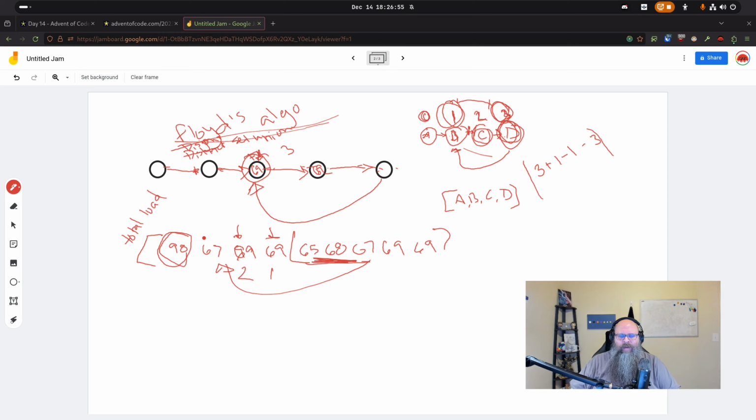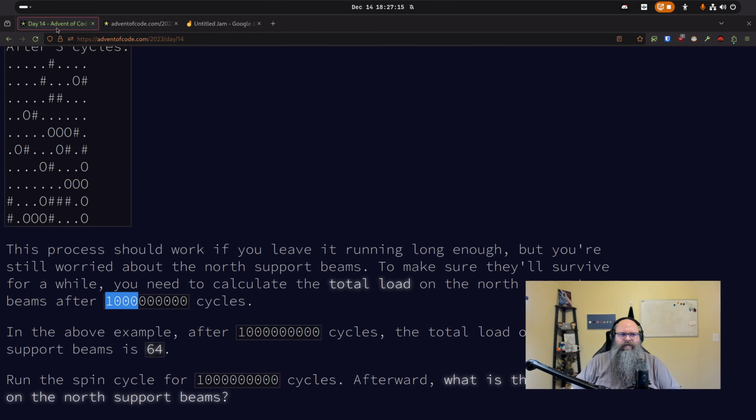And so my intention in saying this is not to belittle people. It's mostly to say, hey, if you're struggling, don't look at the total load. That's not actually going to get you to the solution. You want to track the grid itself, right? The grid is the thing you're interested in finding: have I seen it again? And if you do that, it will help you solve the problem. So there we are, day 14.